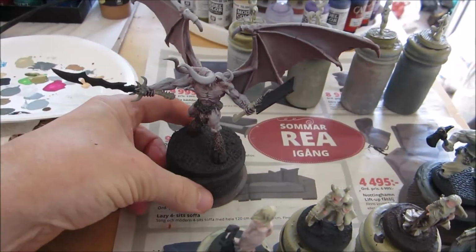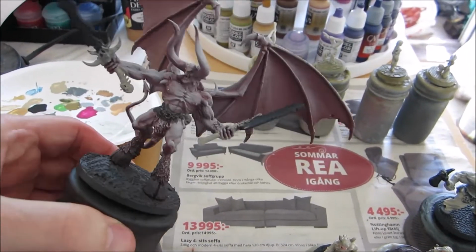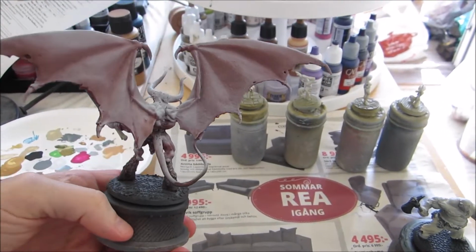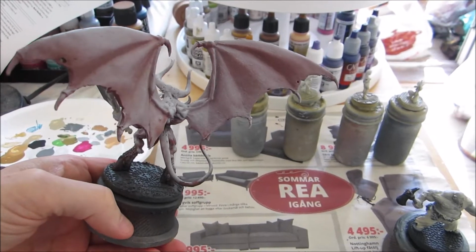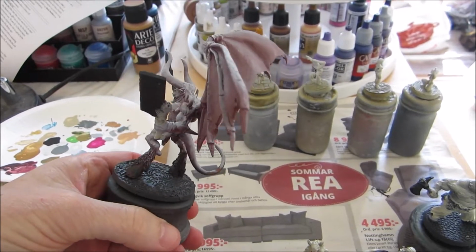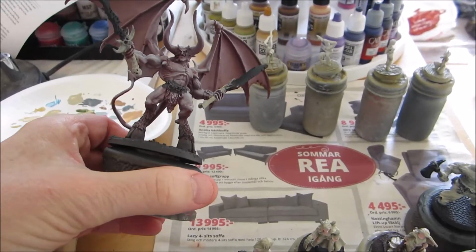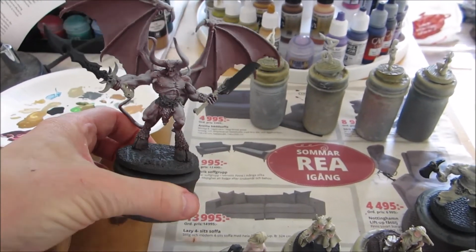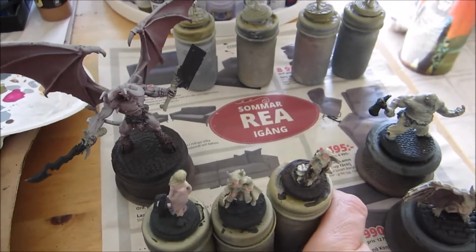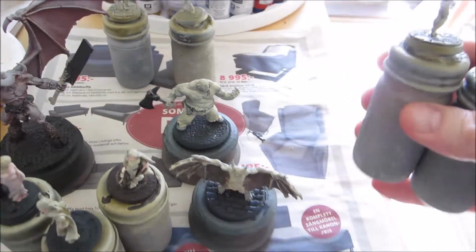This Demon Lord is fully assembled, primed, and has had a few slight undercoats on the weapons. He's very dramatic, as you can see. This is an amazing wingspan. This is only really possible with a resin mini. Metal would be too heavy, and Bones would be too wobbly. So yeah, feeling good about this one. And finally, in the back here, we have the Hassle-Free nudes that are just primed.